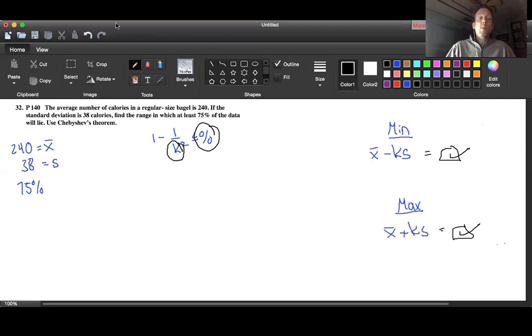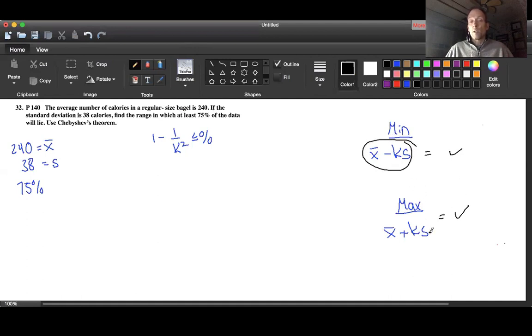Okay, so how do we back all this up to get our answer? The answer that I need is obviously the minimum and the maximum, so I need to know these 2 parts right here. If I look in the formulas for both of these ends, I've got most of the things that I need to work the formula. I have an X bar already, I have a standard deviation. Here's my X bar, here's my S. What I don't have is my K value. So the K value is what's going to slow me down.